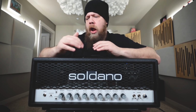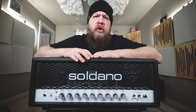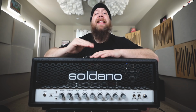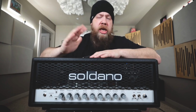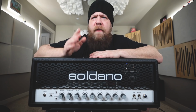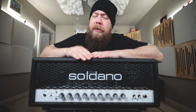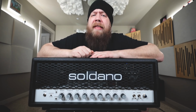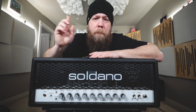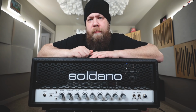And I will note that all of the components are military grade and it just feels so, so good to plug into. And all of the knobs feel so robust and so heavy duty. And the taper for all of the controls, the EQ, the master volume, the gain, the presence and the depth are all very, very sensitive and they actually do things. And if you turn it up, you are gonna hear it. And also, this is probably one of the loudest amps I have ever used in my entire life. I was actually close to blowing my Orange 212 cab that this was plugged into on accident, but still, it almost happened.